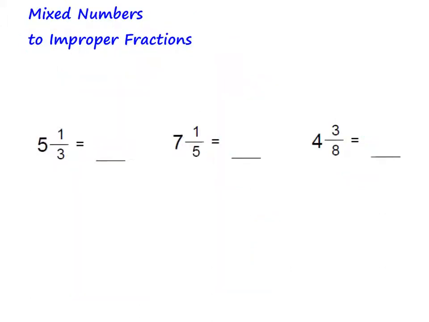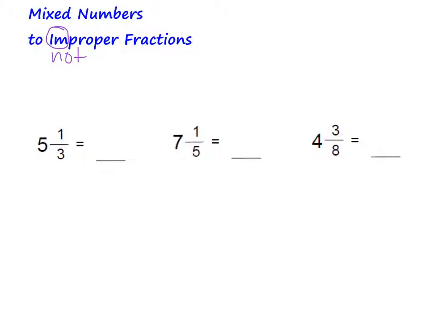A third skill that we really need to work on quite a bit and be familiar with is changing mixed numbers to improper fractions. So remember, these are mixed numbers because we have both a whole number here and a fraction. So together they're a mixed number. So we need to change them to improper. And we've talked about improper before and talked about how im means not. So it's a not proper fraction, which means that the numerator will be bigger than the denominator.